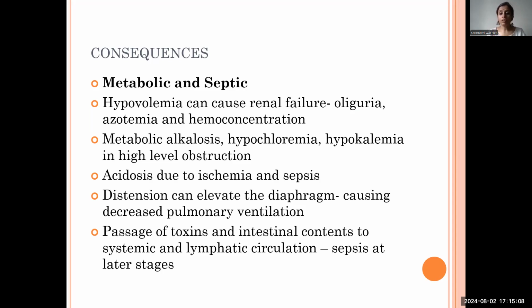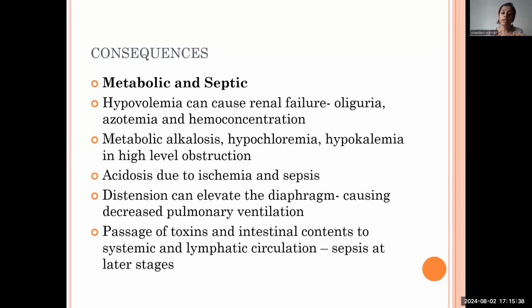And imagine you are breathing through your diaphragmatic movement. So whenever there is a distension, the diaphragm is pushed upwards, right? So the patient will be having difficulty in breathing, which is due to decreased pulmonary ventilation. At later stages of bowel obstruction, your patient might tell you that I can't breathe, because of the distension, the diaphragm is pushed upwards, so they can't breathe properly.